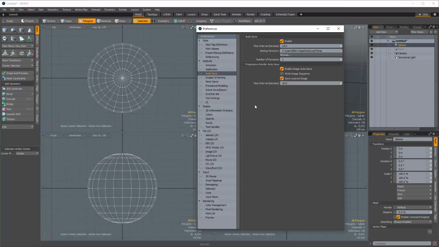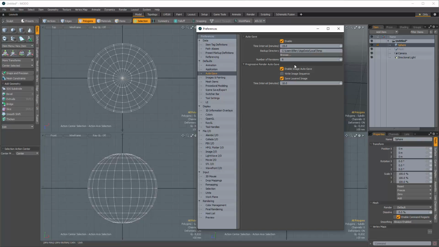Now, if I work for another 15 minutes and don't save, and I make some geometric changes that might be hard to undo or hard to go back if I need to, it's going to write over my autosave. So if my computer crashes, I go back, I load my autosave, and it's going to load the last one, and that's all it's going to give me. So what I like to do is set the max number of revisions up to somewhere between 4 and 6. If you think about a 15-minute time interval, if you have 4 to 6 revisions saved, that means you're going to have your last 60 to 90 minutes of work automatically saved for you in increments.